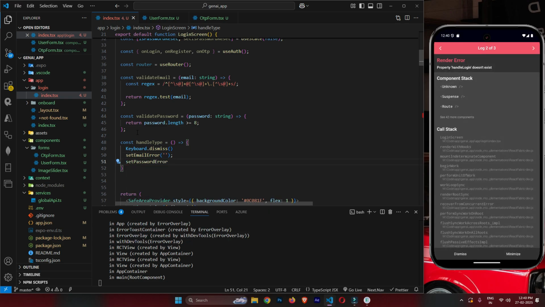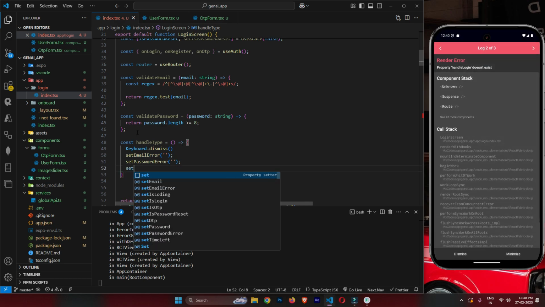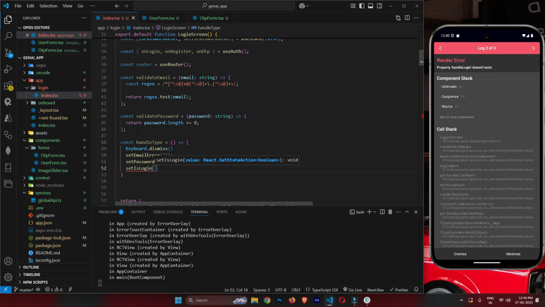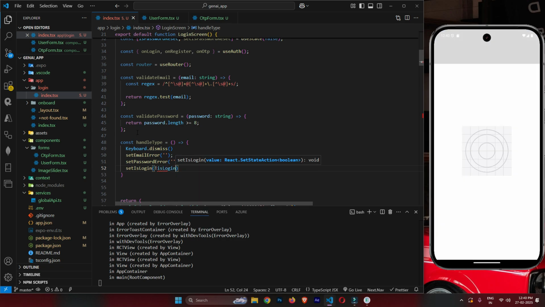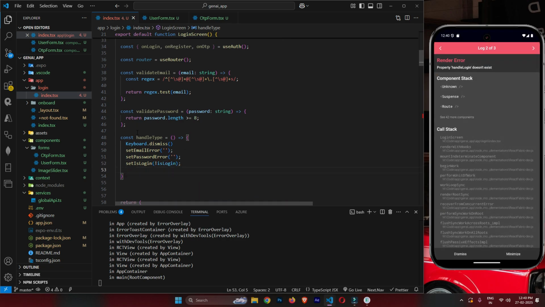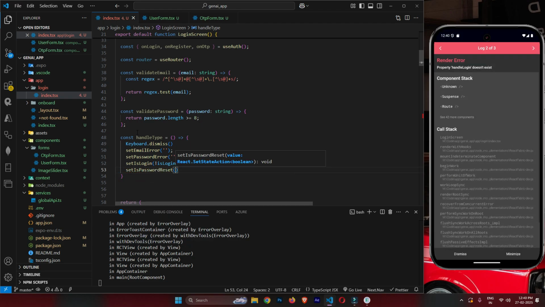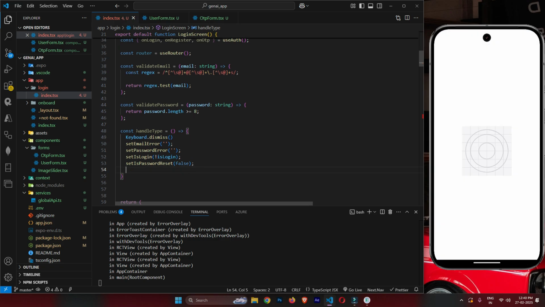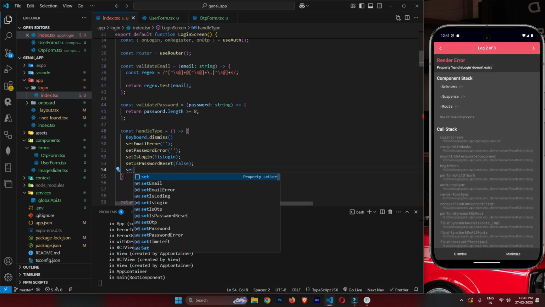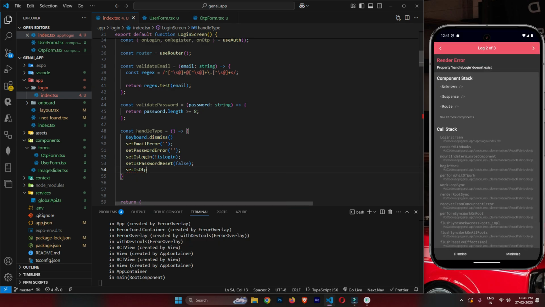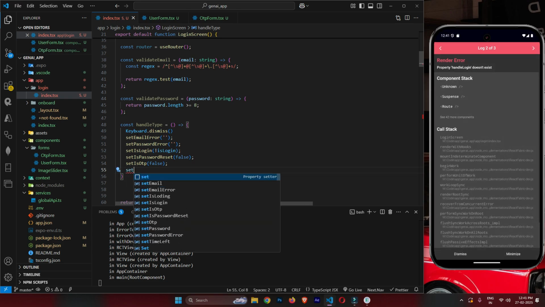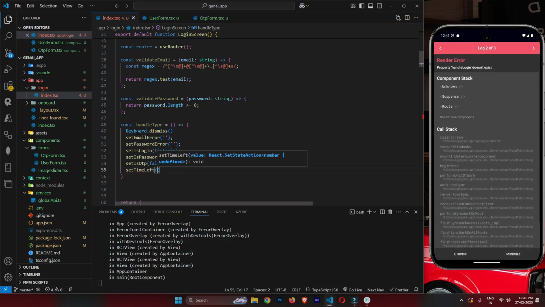Set password error, we will reset the password error. And set is login, we will also make it false. Is login, login is not is login. Okay, so set is password reset, we can make it false. All right, and set is OTP, we can make it false. And set time left, we can make it 0.